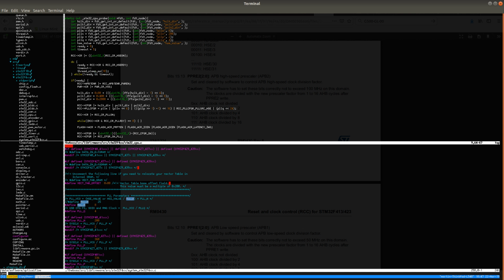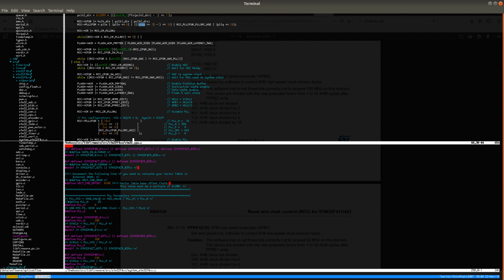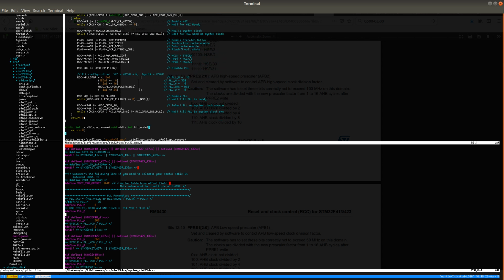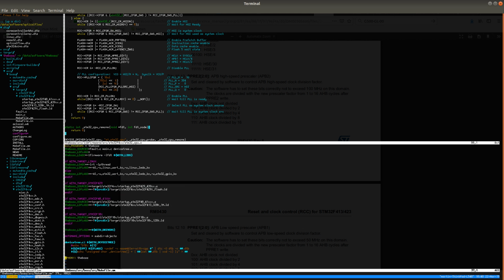PLP, is that, I used that somewhere. Yeah, PLP. So this translates the PLP value to the bits that need to be written to the register. Okay. So we should be able to run this now. I'll just include this device driver into my firmware, which I can do here. Let's see.